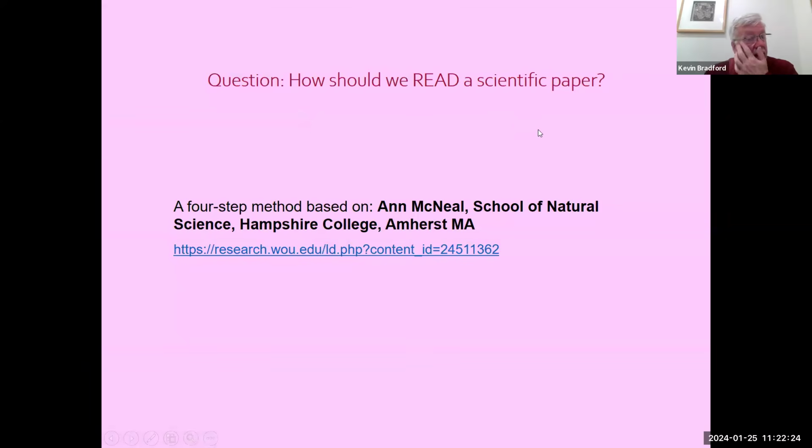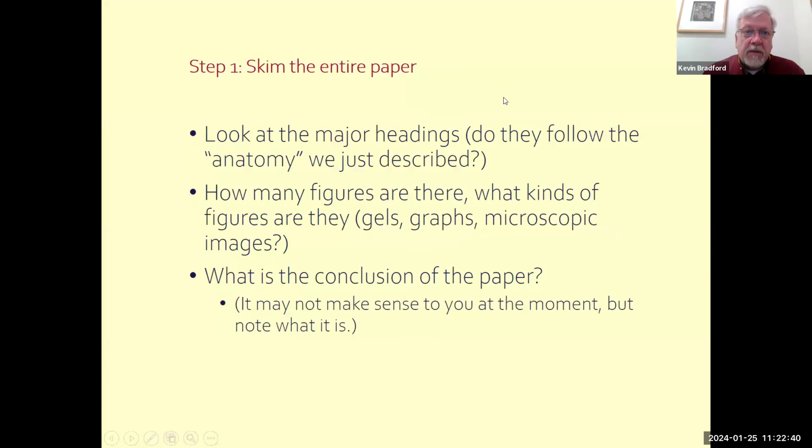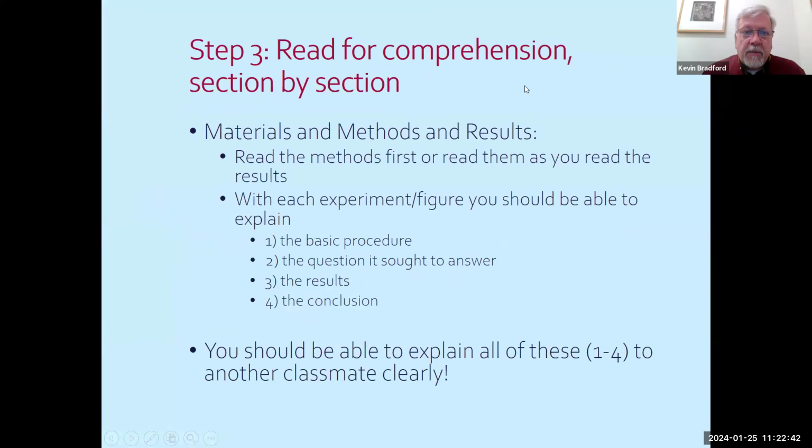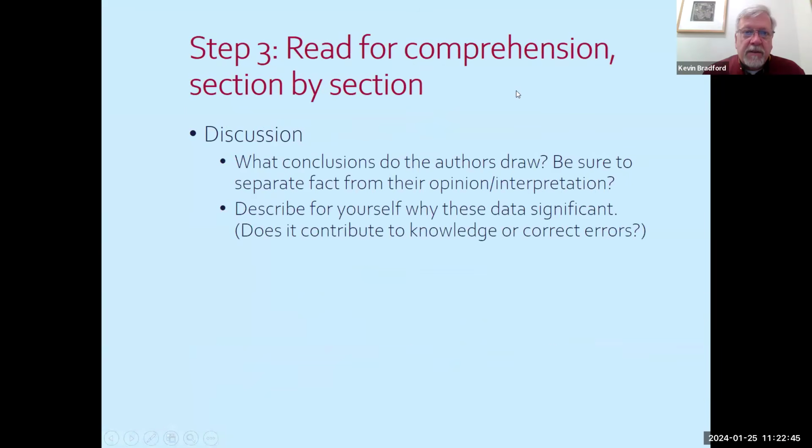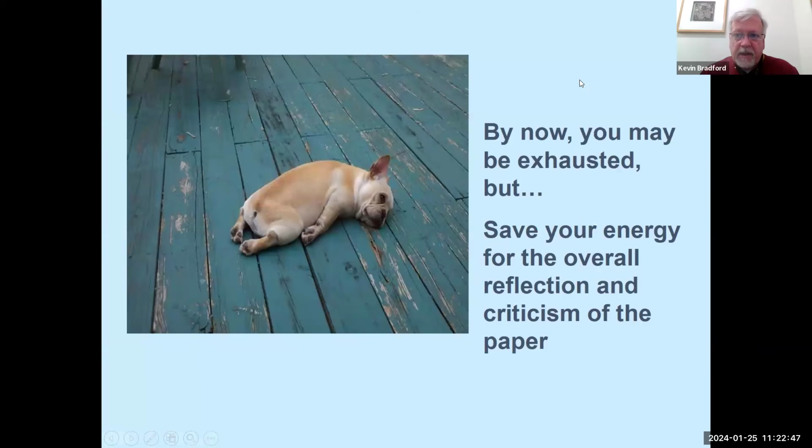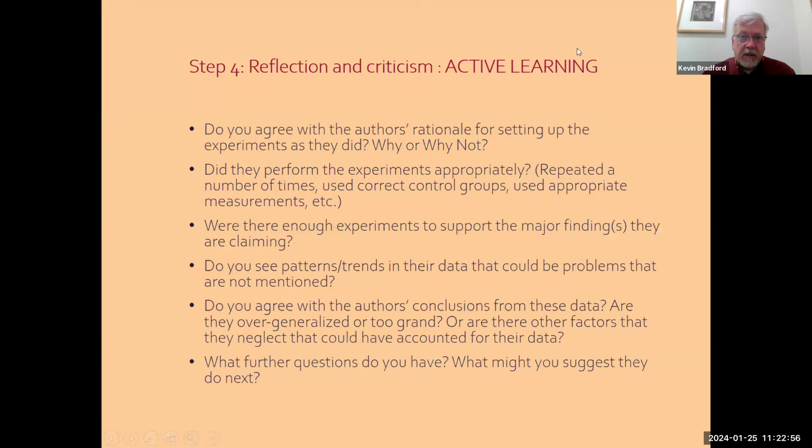Okay, here I have another method that I base this talk on. Anne McNeil has a 4-step method, and I have a URL link there as well that you can refer to when you pull up the recording. Again, her answer is not necessarily in order, and that would be mine as well. I'm just going to skip through this because it basically repeats what I've already said. You've done a lot of work, but you need to save your energy for overall reflection and criticism of the paper now that you've read it through and you have all of your notes.